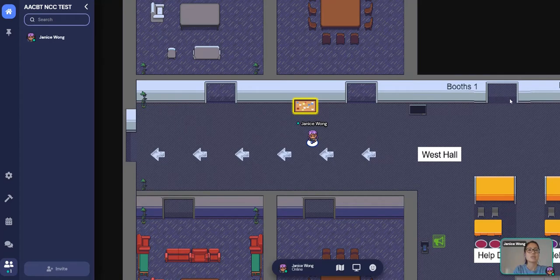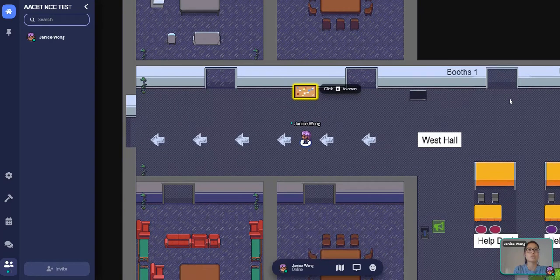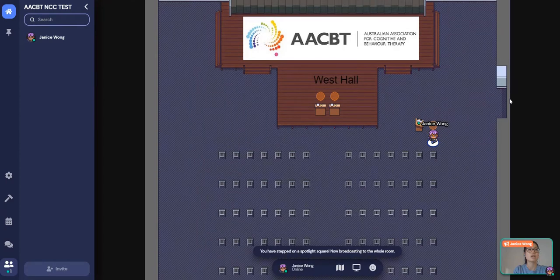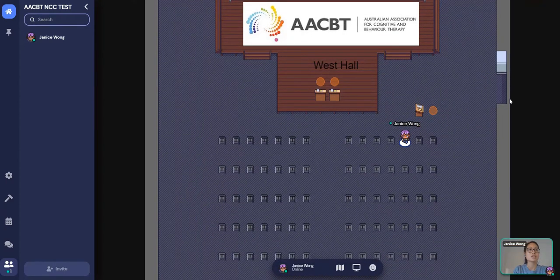I'd also like to take this opportunity to show you our conference hall. So we will have 3 halls in our conference where our speakers will be presenting from. When you enter a hall, please take a seat and avoid crowding entranceways. All presenters will be presenting from the podium.